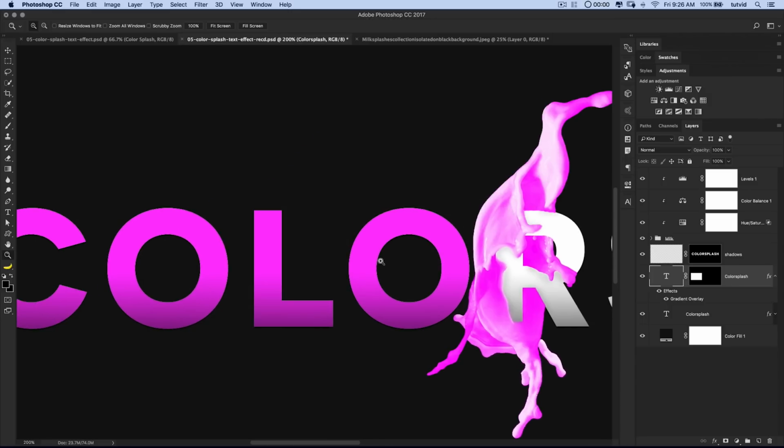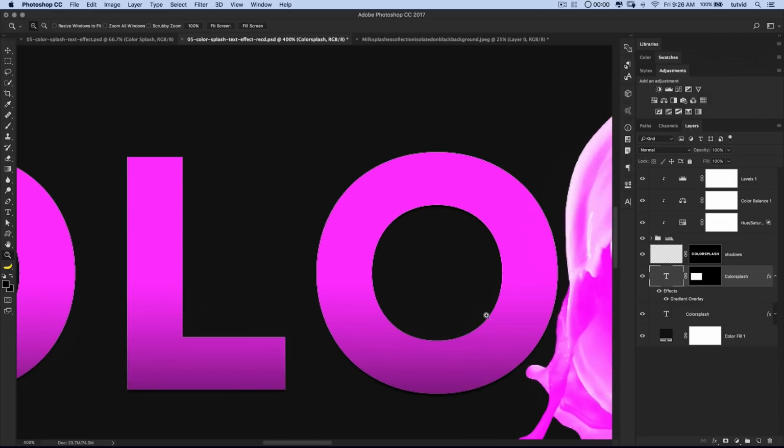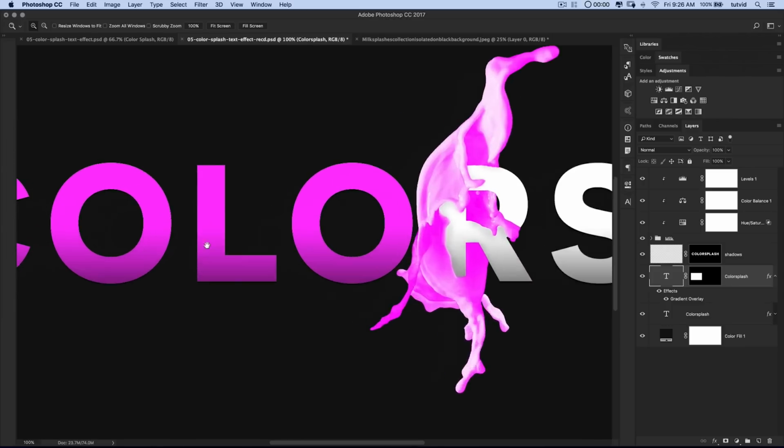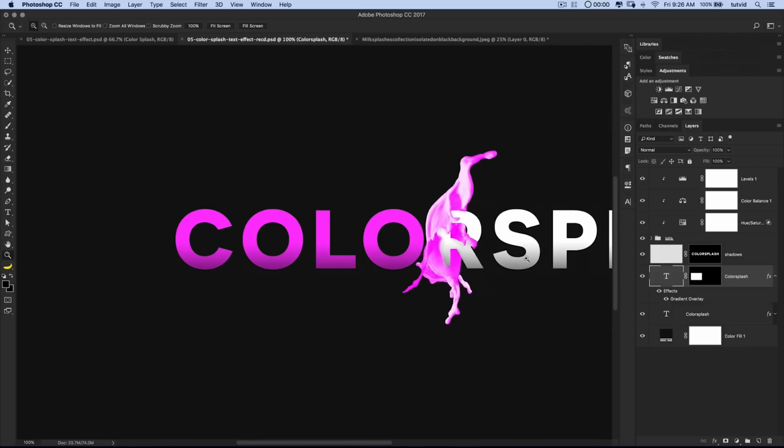Now, one issue we're having is we can see a little bit of a rough edge, and that's because we have doubled up that text there. So in order to rectify that, we do need to duplicate that drop shadow back onto this layer. We can just select the drop shadow, hold down the Alt or Option key, drag it up and drop it. You can see we got the drop shadow again. And load this layer mask as a selection by just Command or Control clicking it. So it's kind of a quick and dirty technique. And now we want to hide the first 4 letters for the original color splash.